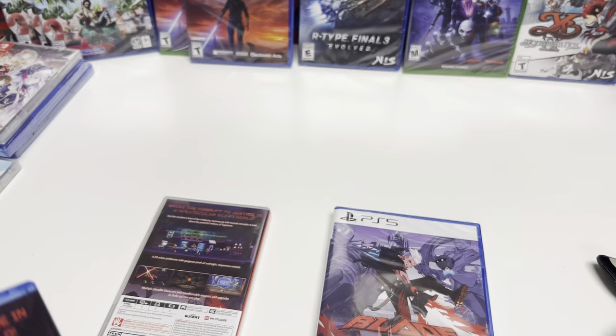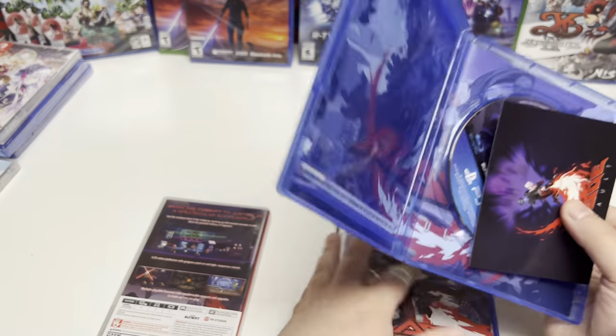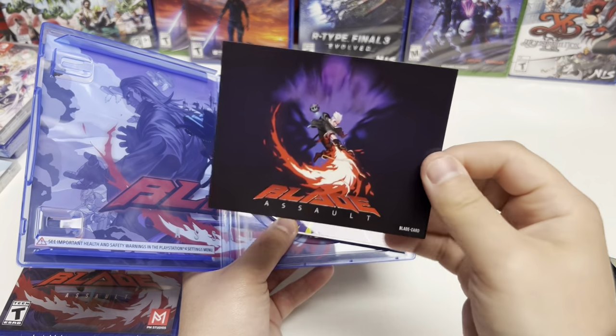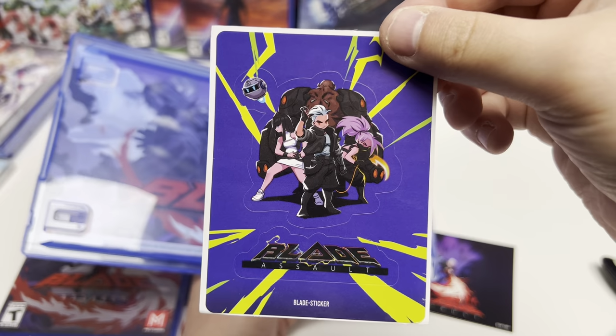Okay, so there are some inserts. Let me just make sure no codes are sticking out there. Okay, so there is a postcard. That's pretty cool. Got the cover art on it. And stickers. That's really cool.